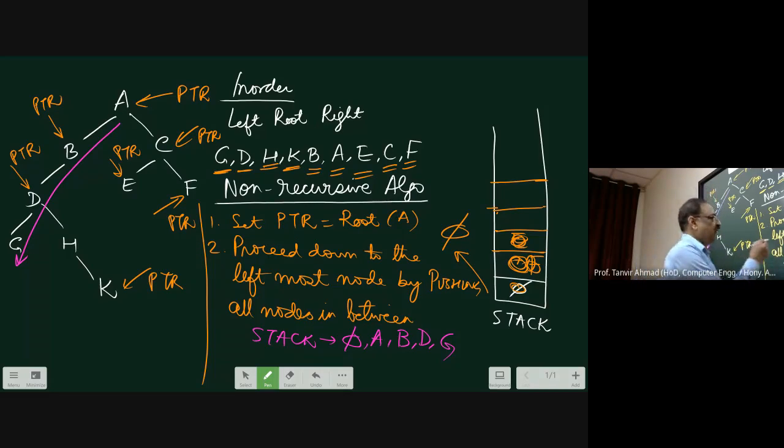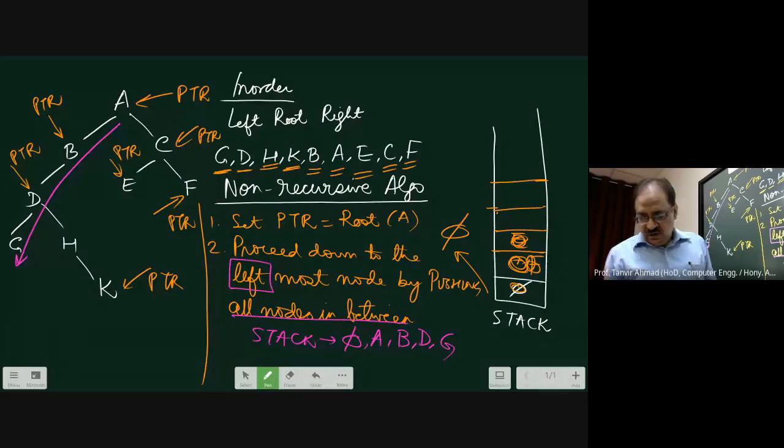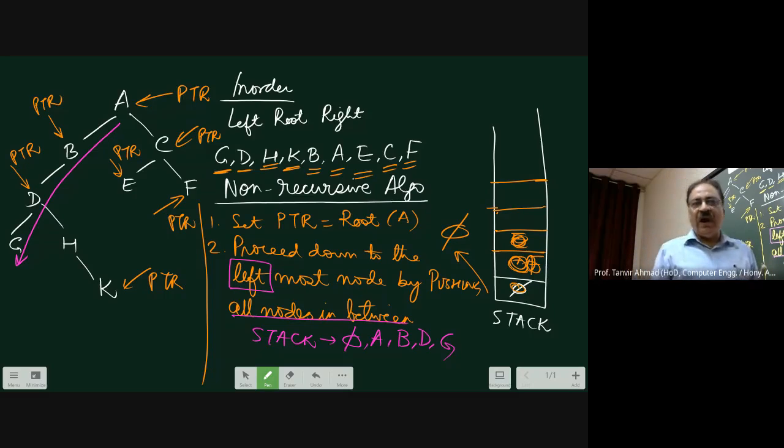That means here I am pushing the left child. I am pushing down the leftmost node by pushing all nodes. Instead of all nodes, you have to write only the right child. And that's all. The algorithm is very simple. You can very well write the non-recursive algorithm for this. Okay. Now for all, it is almost the same. Is it okay? Is it clear? That means you can always write a non-recursive algorithm for a tree traversal. But of course, you require an additional data structure, which is nothing but a stack.